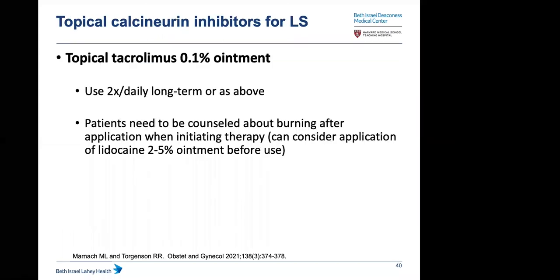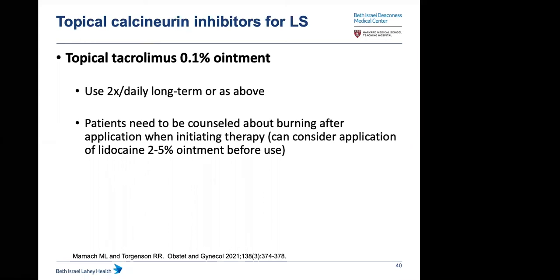So I have a question that popped up. Sure. It says, have you used injectable steroids, e.g. kenalog for refractory LSA lesions? You might have to read that again. Sure. So Dr. DeGruy, I've personally never used injectable steroids. It is an option, but I personally haven't used this. There was a vulvar specialist that I would refer a lot of these patients to when I was working in Baltimore, and he would do these for some patients, but I personally don't have experience.